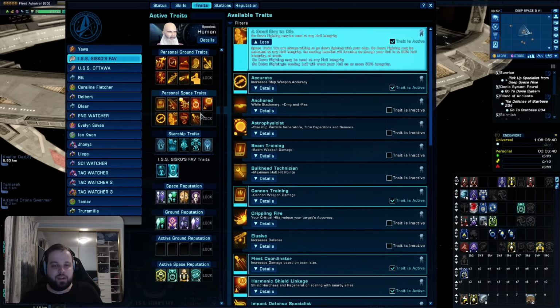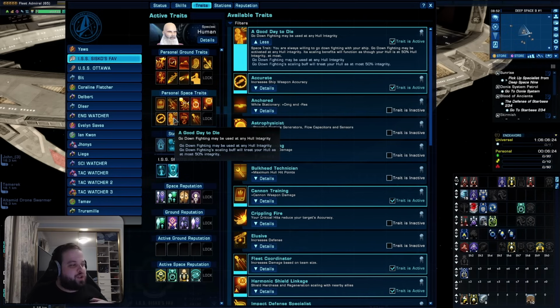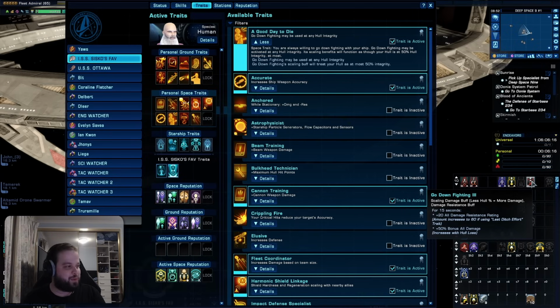But A Good Day to Die, I think that's like a go-to for attack. Like, you probably could say, all right, we go Unconventional Systems before you go A Good Day to Die if you're gonna buy this in an order. But A Good Day to Die is just a go-to for attack. That's your first sort of buy. You attack without A Good Day to Die, because Go Down Fighting is a 50% damage boost.